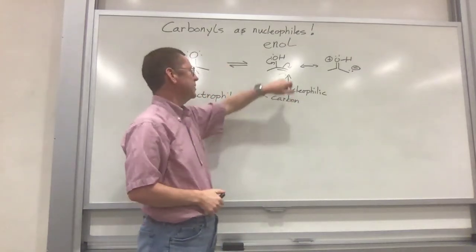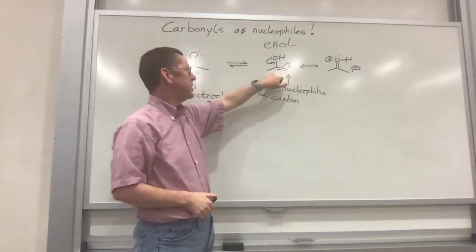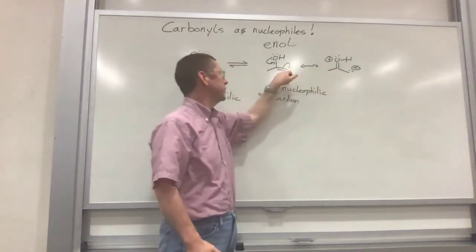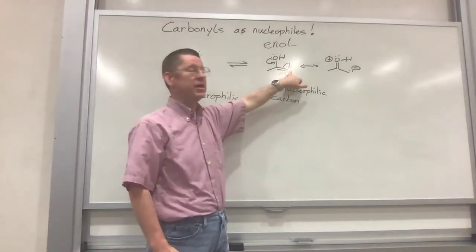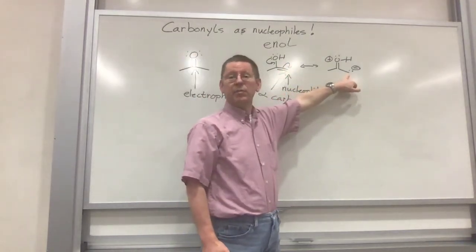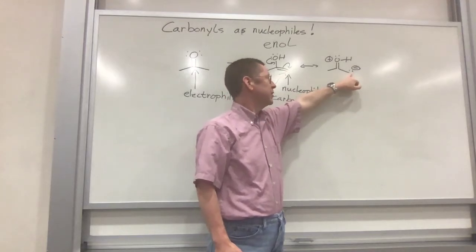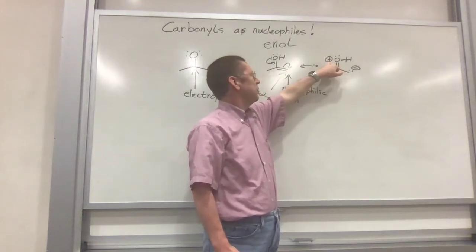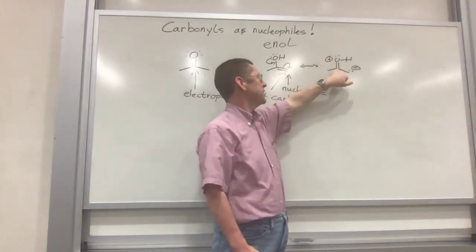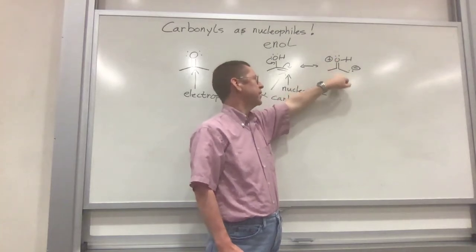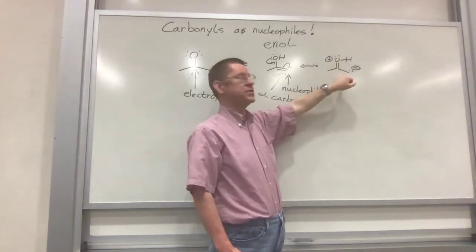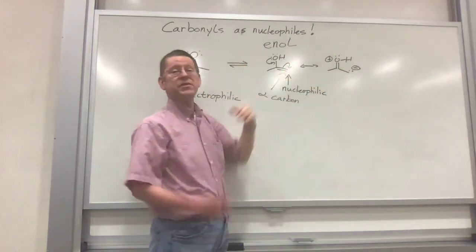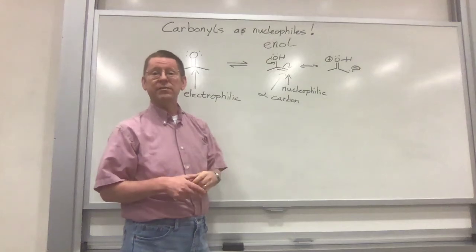Now this alpha carbon is actually nucleophilic because we have a resonance contributor for our enol in which we've taken that electron density in the alkene part and put it onto carbon, creating an electron-rich anion here, and then using lone pairs from our oxygen to help stabilize the cationic portion here. So we could actually put a third resonance contributor in here as well. But all of this makes this alpha carbon nucleophilic.